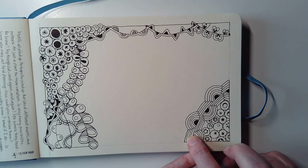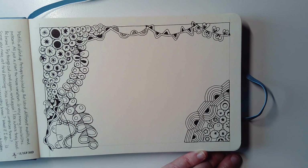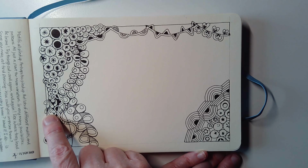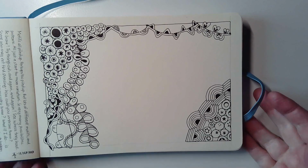I enjoyed that, but I also like all my weird bunting, because that's what it looked like to me. I thought, oh, this looks like bunting, let's make some more. So I've got bunting everywhere and bits dangling off. Oh, and some flax crept in there because I had a little space that needed filling, so that seemed appropriate. So let's have a look at what we're going to do.